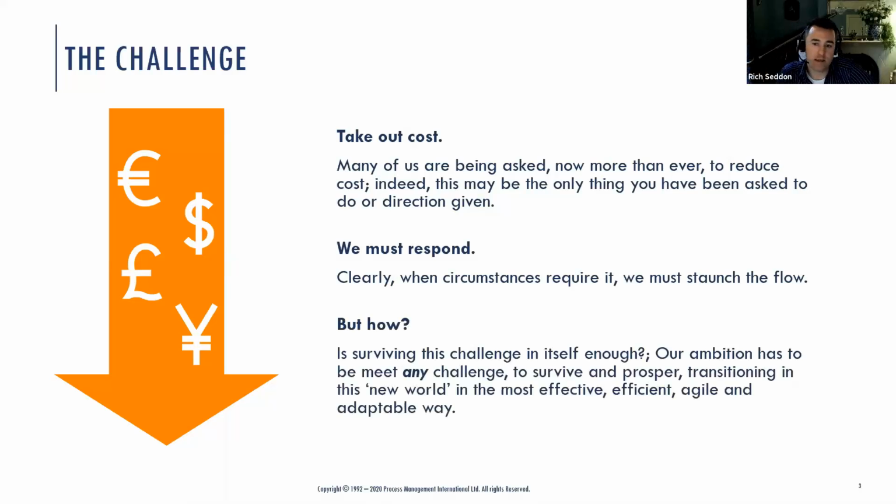And in addressing how we do it, it's this point here that's one of the most important. Surviving a current challenge in itself is probably not enough. Our ambition when reducing cost must be to meet any challenge, not just the current one that's front and center, to survive, to prosper, and to thrive whilst transitioning into whatever new world may be upon us or upon you at the time. And to do that in an efficient, effective, agile, and adaptable way. I'll be talking you through what I mean by some of those elements as we go through. So hopefully this is starting to set the scene. The particular circumstances are unique as ever to your individual situation and your processes and your business. But at the top level, the challenge, hopefully this resonates with you.